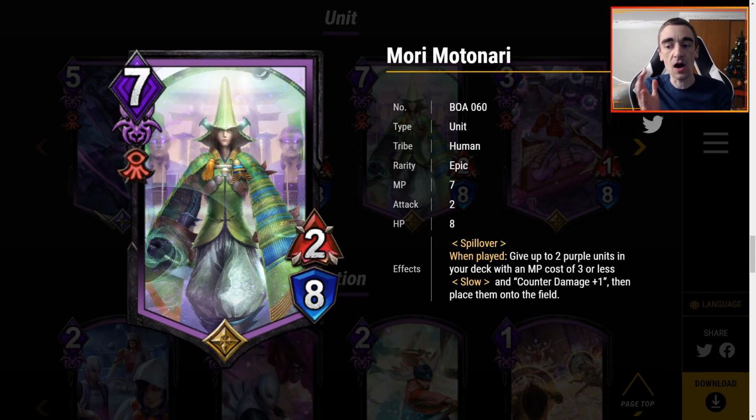Yes, those friends are 3 MP units or less, so you do have to build your deck around it. It can't just be all 4 or 5 MP plays. But if you build your deck around this, probably a slow deck, even though this itself doesn't have slow, this could be good, right? It's great to play a card, get 2 friends. So 7 MP for a 2/8 with spillover, I'm not the biggest fan of. That does not really line up to what I want to play. But the when played, bring 2 friends, give them slow and counter damage of +1, I'm in for that.